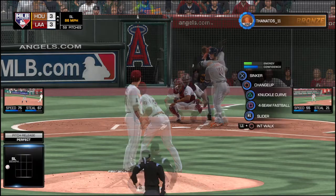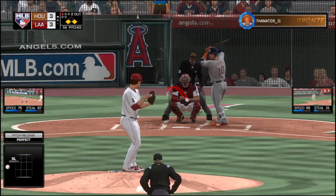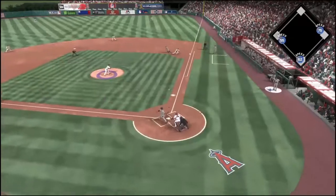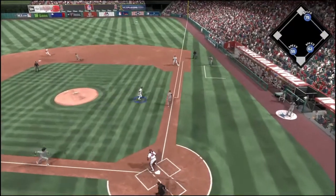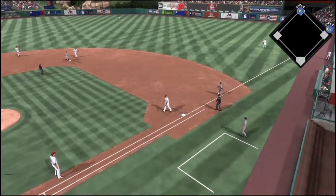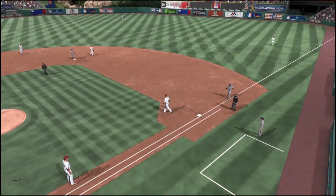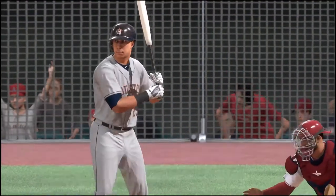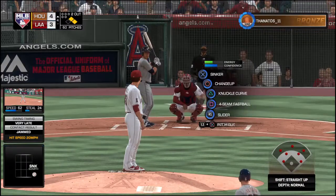And he'll hold off on the slider here to start the at-bat. It's ball 1. Now a swing, and the barrel of the bat breaks in 2 that time. And the inning is going to continue here as he reaches on an infield single. Ready once again, Michael Brantley comes into this at-bat 0 for 1 in the ballgame.